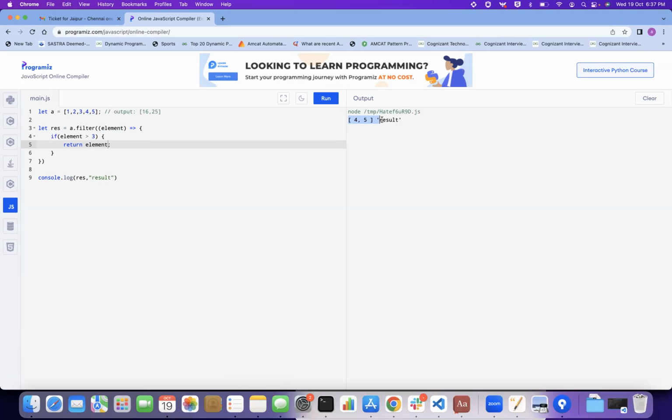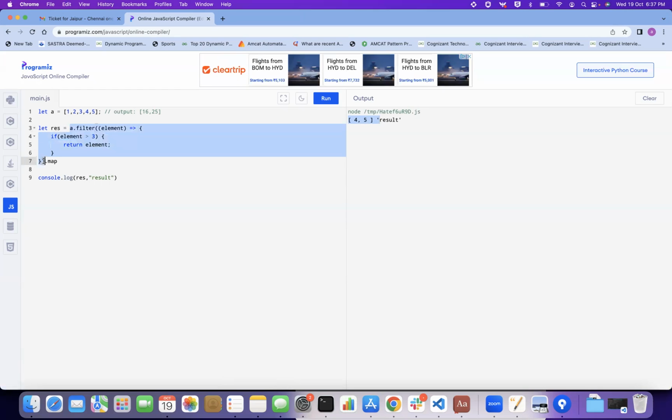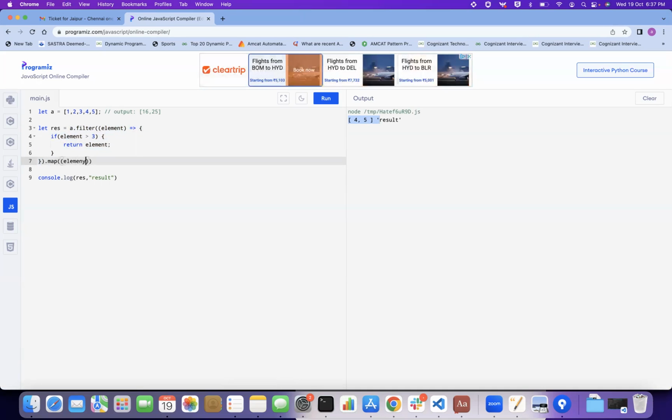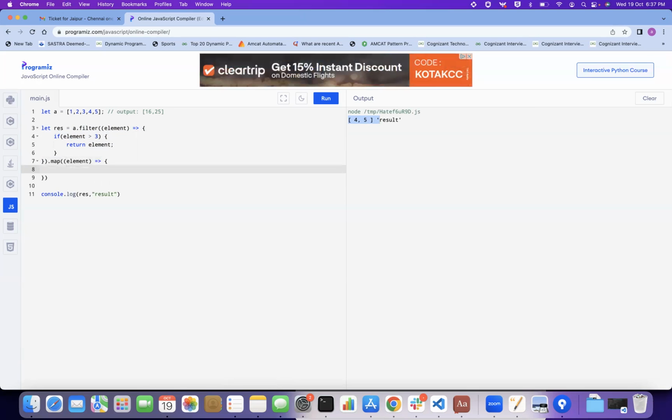We can loop it again through map. Is it possible? Yes, it's possible. You can directly use the map here. After filtering, whatever values are there will be applied to the map function. And we will take the element, and what will we do?